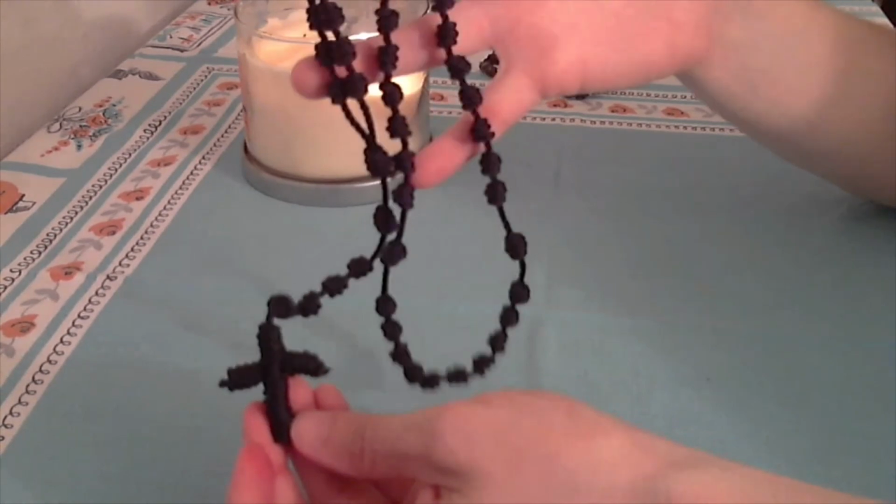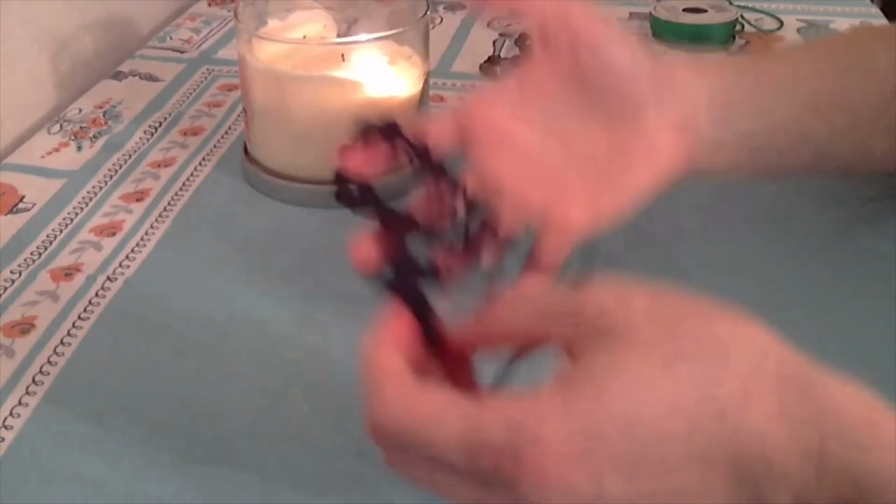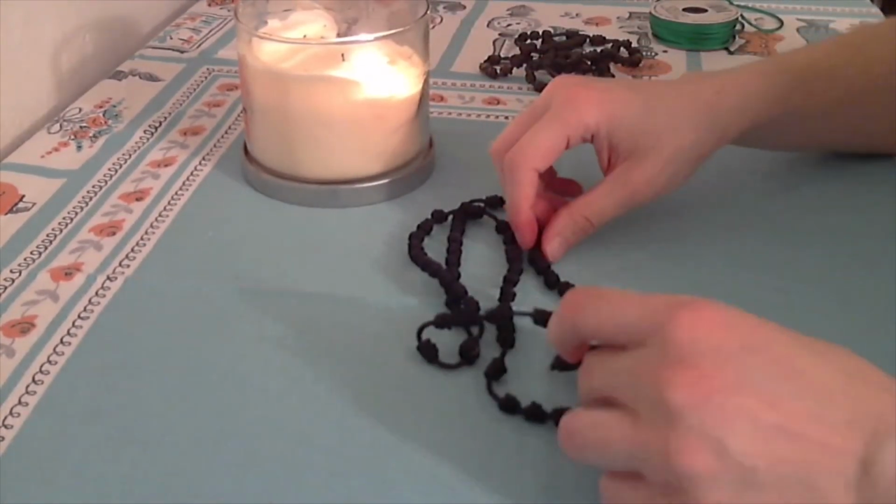But there's the completed rosary, and we are all set.